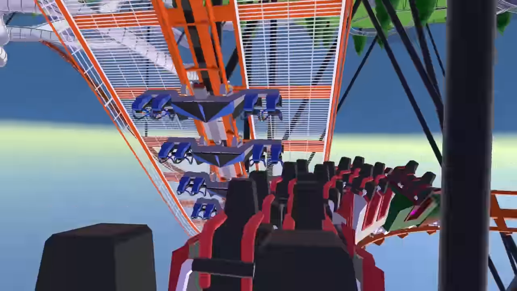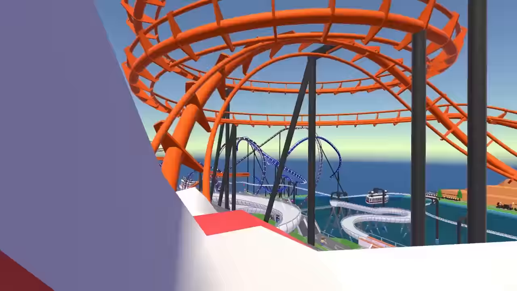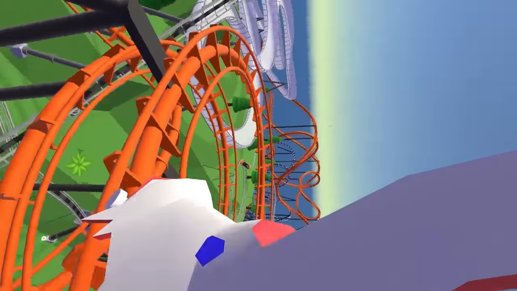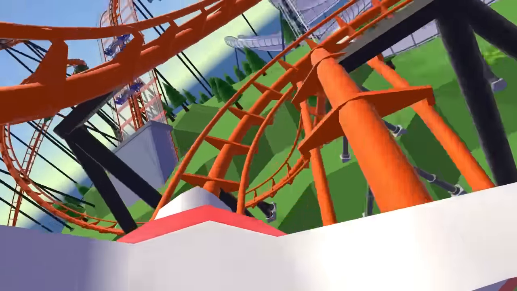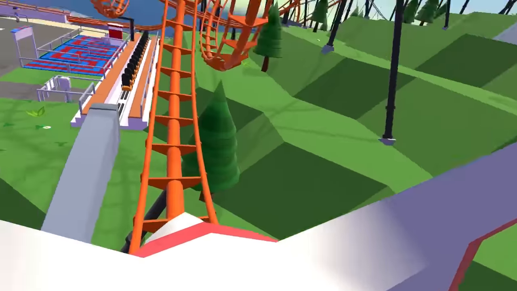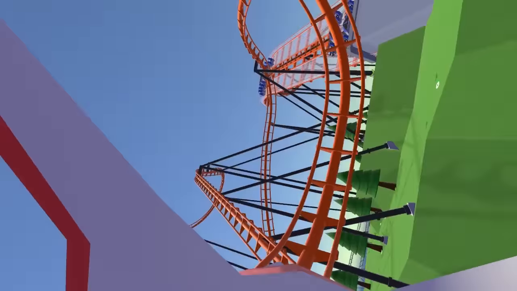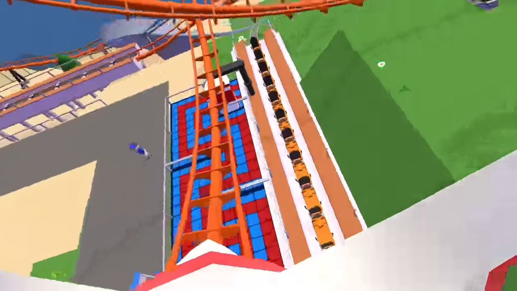Oh, hello. Hello, people on the lift hill. Goodbye. There's no one on that roller coaster. We're upside down. Oh, that gets so close. That's incredibly close. That shouldn't be able to be there. I swear that should not be able to be there. That bit there, that is insane. It's insanely close. This coaster is very close to itself. Okay, that is a bit weird, but that's the way it is.